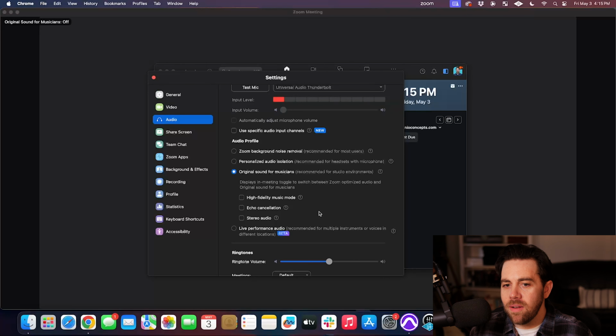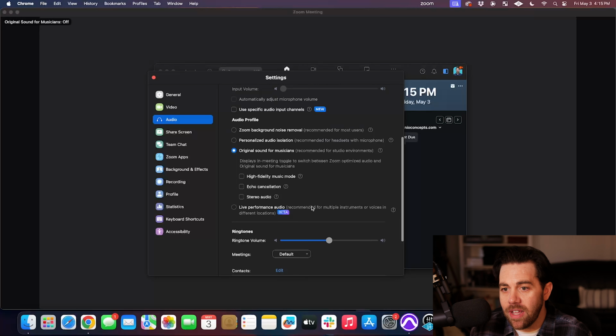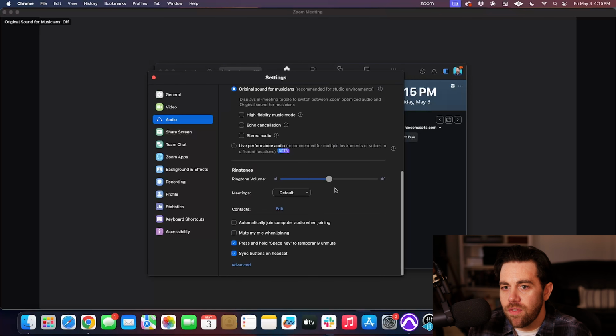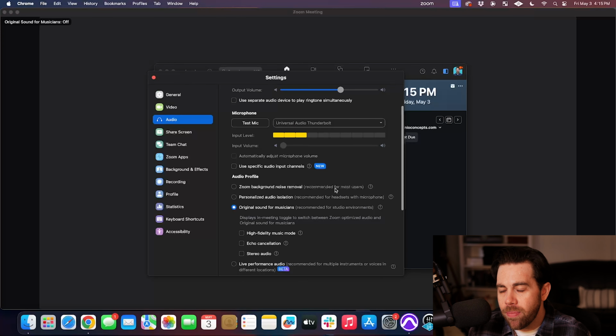If you get on a call and there is somebody not wearing headphones, they should leave this checked. If everybody is wearing headphones and have unchecked this, and you are getting some noisy, loopy, echoey feedback, just have everybody go in and turn this on and just be done with it. It's not that big of a deal. But ideally, you should be wearing headphones, and you should turn echo cancellation off so that you don't have any issues there. And that's pretty much it as far as the audio settings go. When you're recording, you're going to want to have each and every person go ahead with this process.